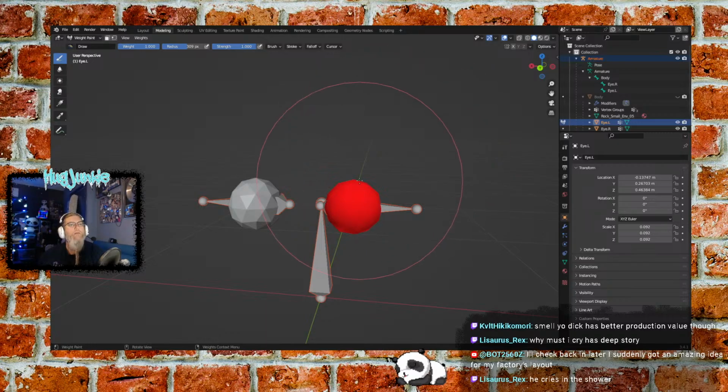Weight paint. Do I need to actually pair the eyes better to the object? Is that what the issue is? So two separate objects at the moment.